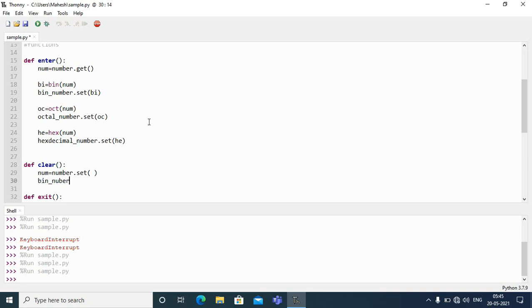Again take the bin_number. Oh, I'm sorry, I think we don't need this. We are simply just setting. Again set.